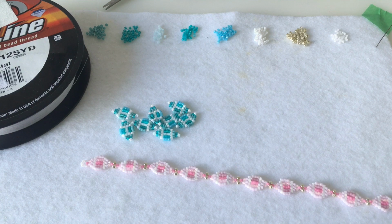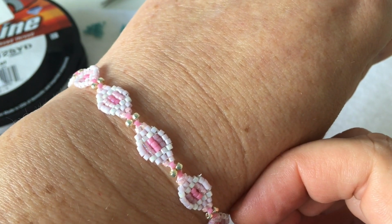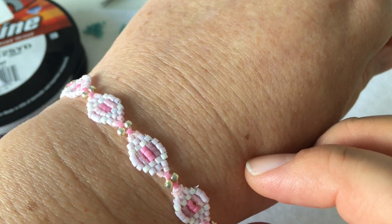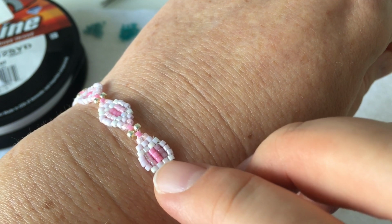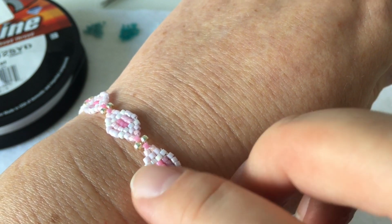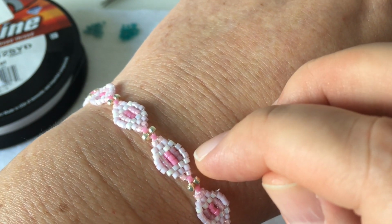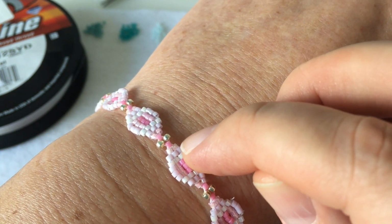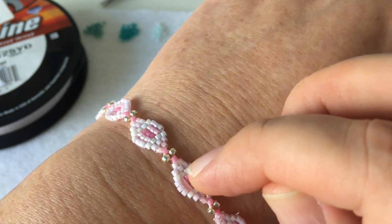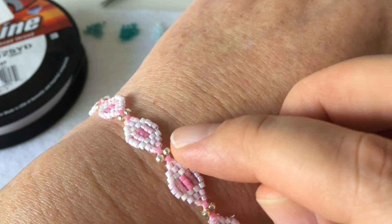Okay, so the project for today is a Miyuki Delica bracelet, and it's an original design that I came up with using two types of stitches. This design has the ladder stitch for the main part of each segment, and then the top part is a brick stitch. It gradually gets smaller, and then there's a connector that joins the two segments in between. Very simple connector, just using size 11 seed beads.